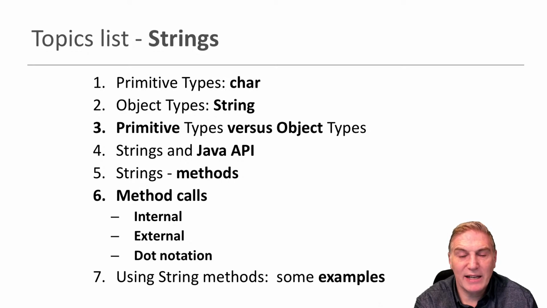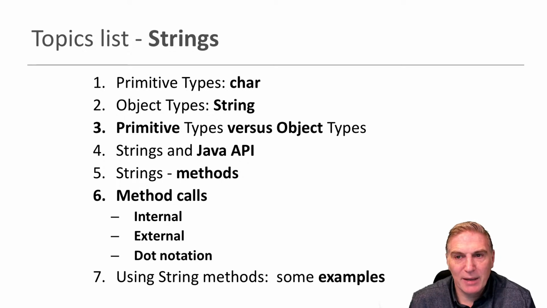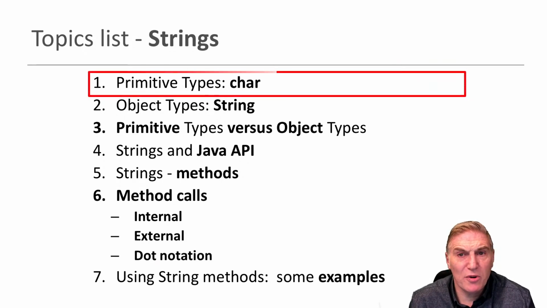We'll also then look at how we call methods, both internally and externally. And really what we're getting at here is something called dot notation, for those of you that have looked at code before. There's a lot of terminology here, but we're going to try to get to the bottom pretty quickly, skip over the terminology, not dwell too much on it, and actually just get to use what we want to use. So we'll be using the dot notation, and we'll finish up with some calls to string methods and see some examples of what you can do with the libraries. We may not get through all of this, but let's see how we get on.